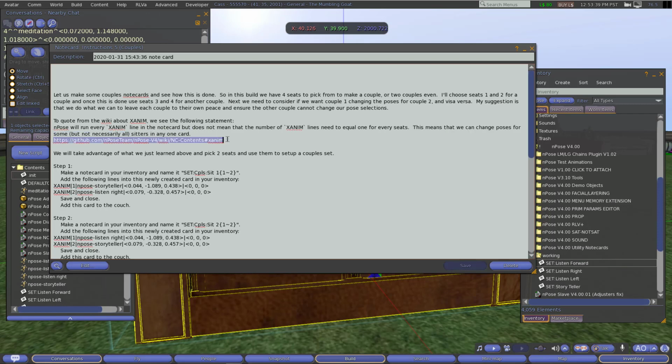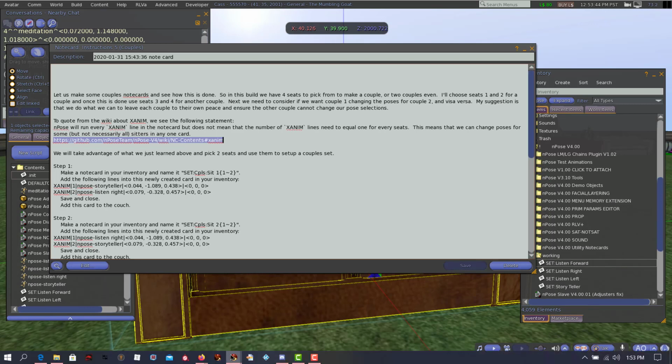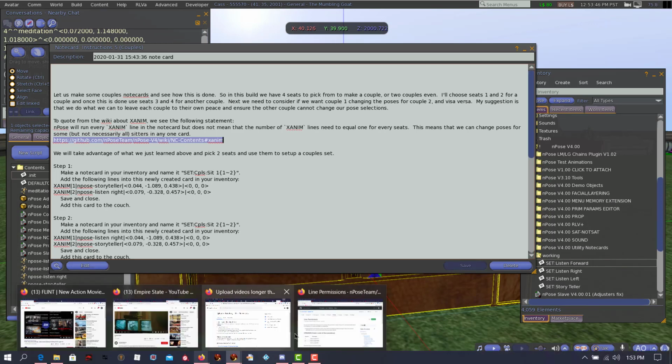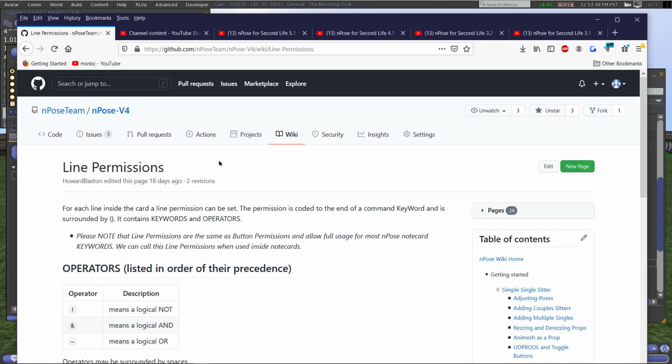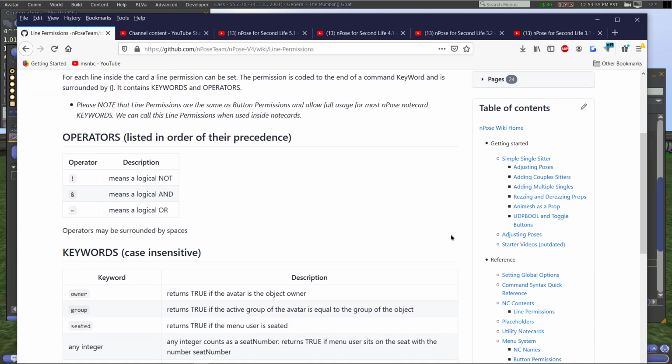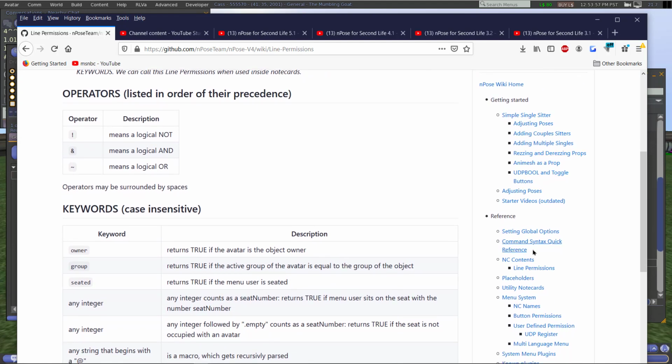And here's the link for Exanim line if we want to go and look and see exactly what Exanim line does. Let me grab this, and we're in line permissions within the nPose. We can get to Exanim lines in one of 2 ways.